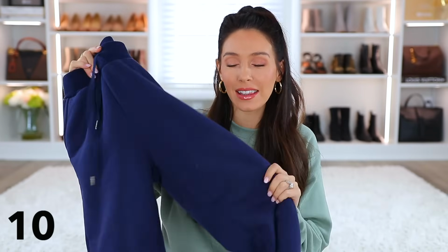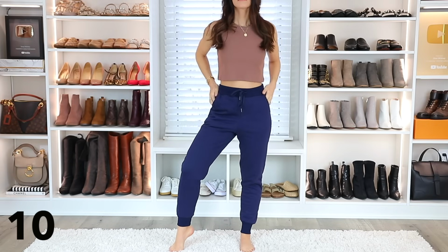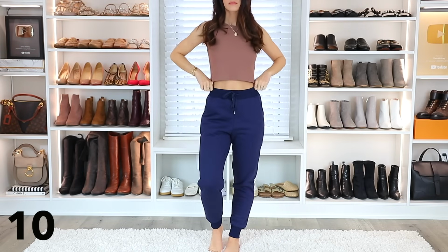So as I mentioned, almost everything in this video are newer items for you guys to consider, but this is another piece that I decided last minute to throw in the video, because they are just like sweatpants, but they are fully Sherpa lined sweatpants, the whole way down the leg. And I've had these for probably a year and a half, and around wintertime is when I like to bust them out. And if you are like me and just always cold in your house, maybe you set the thermostat lower, maybe your husband just likes it cooler, maybe you live by yourself and you want to save money. I don't really know what the thing is, but if you are cold in the winter, oh my gosh, you need these sweatpants. They're thick and they really, really keep you warm.